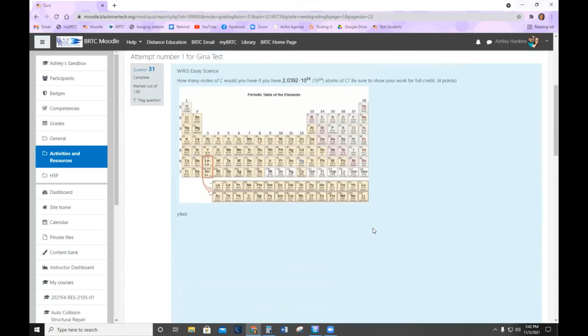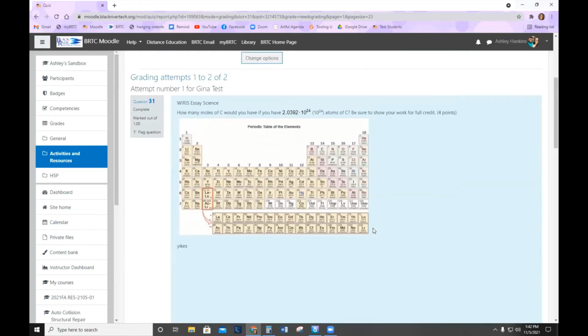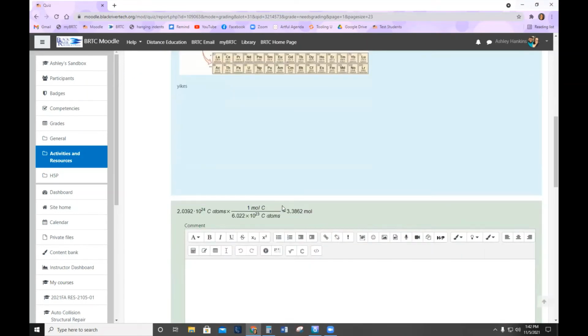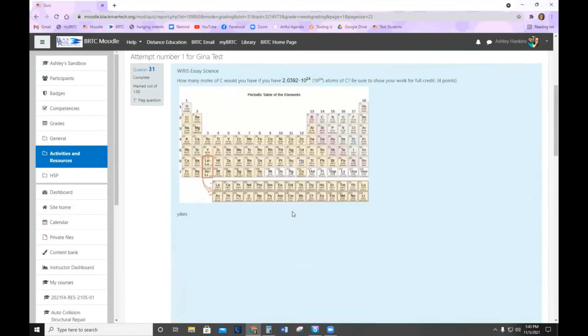But that's one of the things that you can also do in these essay questions. You can put the answer into the question for the grader. So it shows up here. So this is the answer. Students don't see that. You just see it when you're grading, so that in case you don't exactly remember the answer, you can have it there for you.